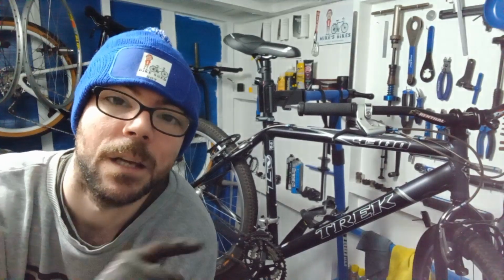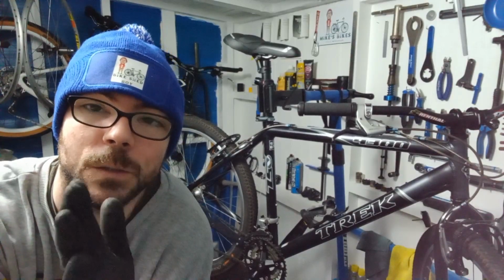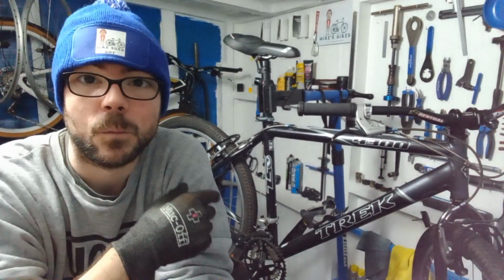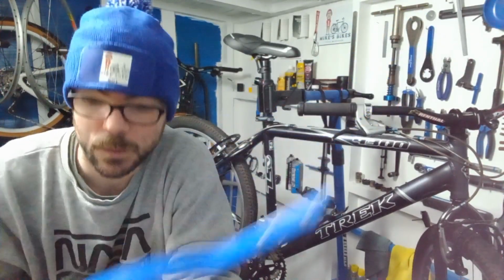And then give the front wheel a little bit of a trim as well, just to make sure that's spot on. So that being said, I will flip the camera, show you what I mean in terms of it being out of dish and what the issue is on the brake. And then we'll get the wheel off. I'll whip all the stuff off the wheel. We'll check the dishing on the dishing alignment tool. We'll see whereabouts that is. And then I'll do the best I can to demonstrate how I dish it across, get it all perfectly center. Then we'll get the wheel back on, recenter that brake, pull the brake in so the brake arms are better. And then go from there.